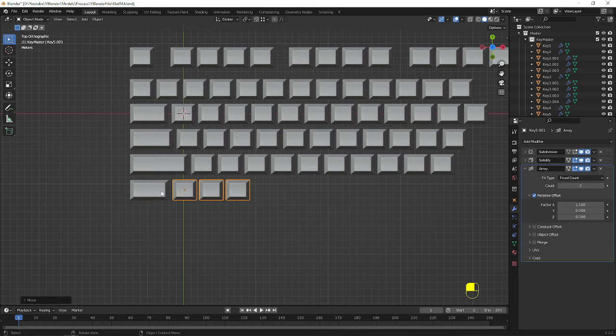And the same thing is going to be duplicated here in the bottom. So this one I'm going to name using F2 as key 6.